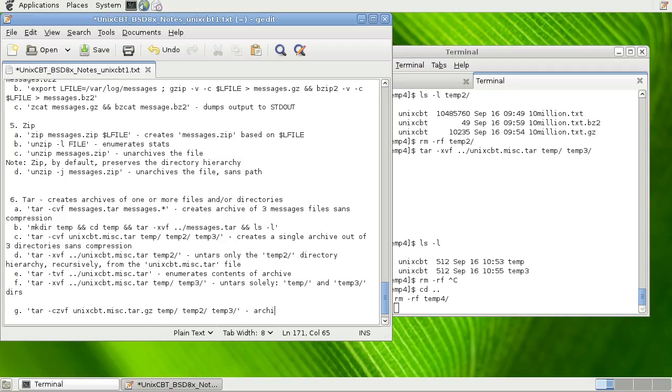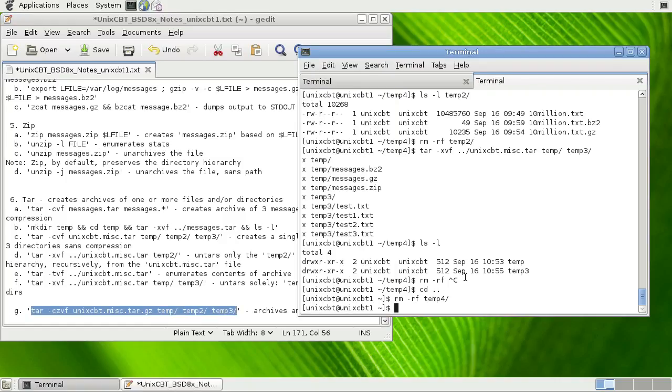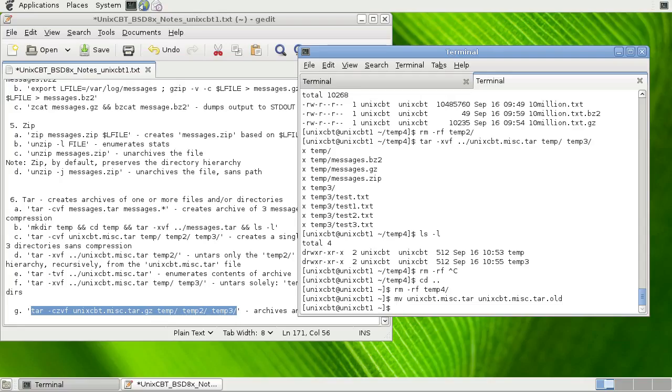So it archives and gzips, which means it compresses. Let's go ahead and include this in our dump. And again, we'll remove the current version of UCBT miss momentarily. In fact, to compare and contrast, let's move UCBT miss to UCBT miss.tar.old. That way we can compare the file sizes.